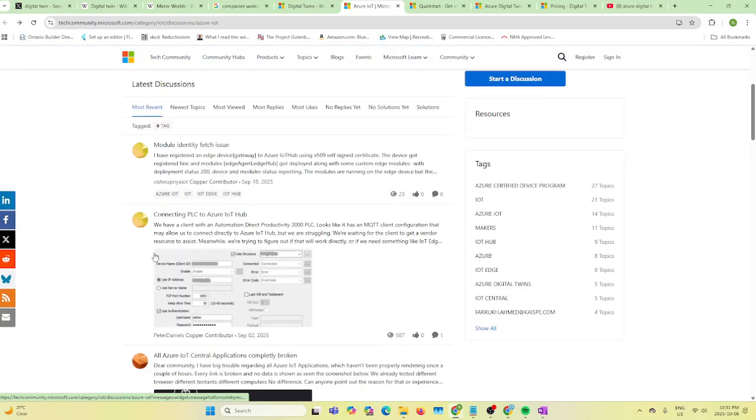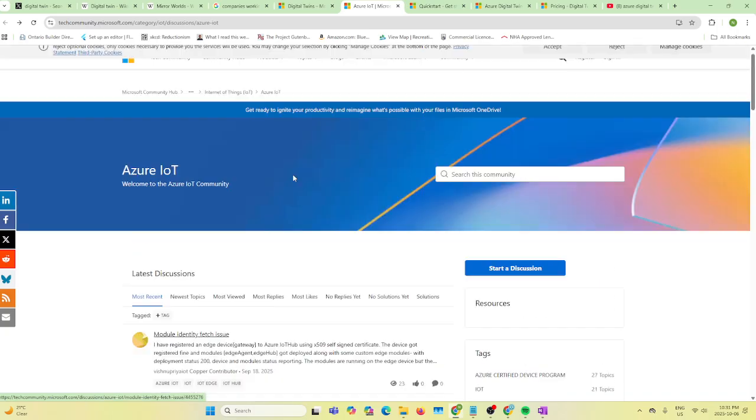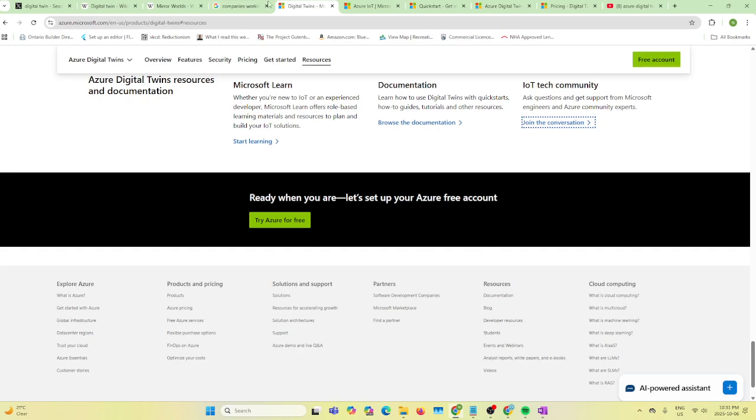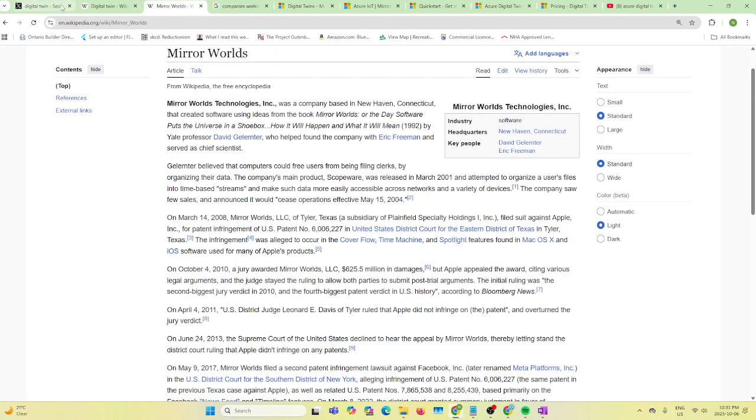Okay, there's the Internet of Things, and that is where things are headed, it seems. Are we really going to be talking about tech? Really don't want to, but it's kind of leading me there.